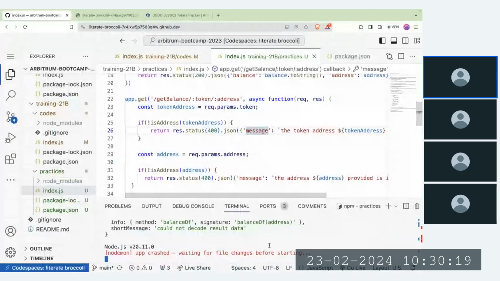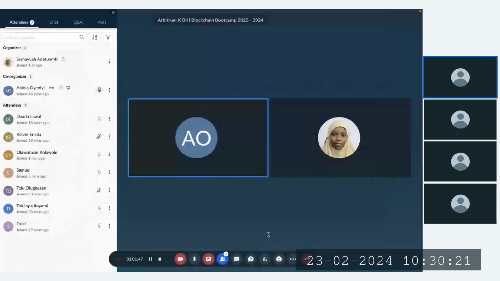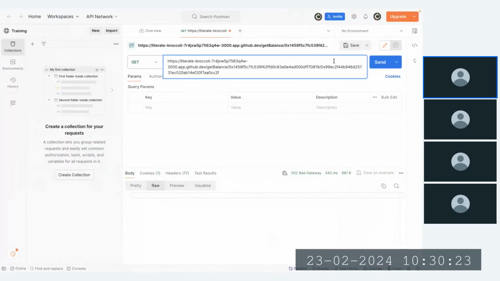Okay, let's try something else. This is going to crash the server, and that's because it is not a checksum address. So also look into how to calculate a checksum address. Although it looks valid, in actual sense it is not a checksum address. To check that, you can just use the normal isChecksum method, which is far safer than just using isAddress here.